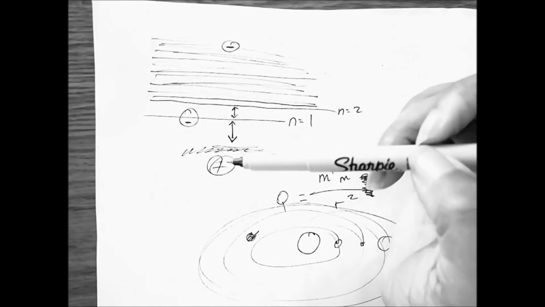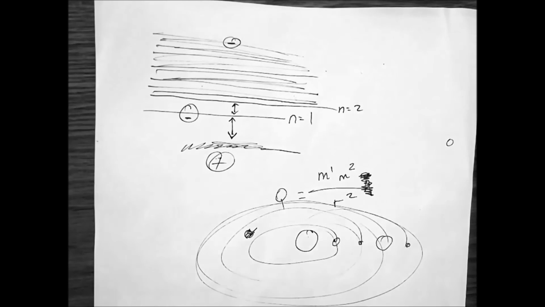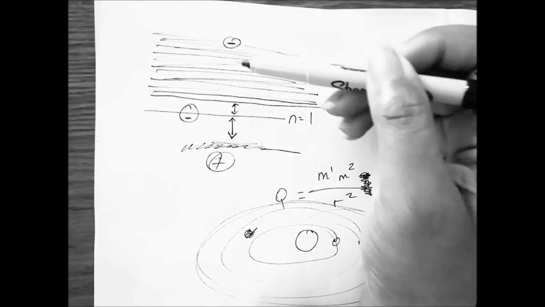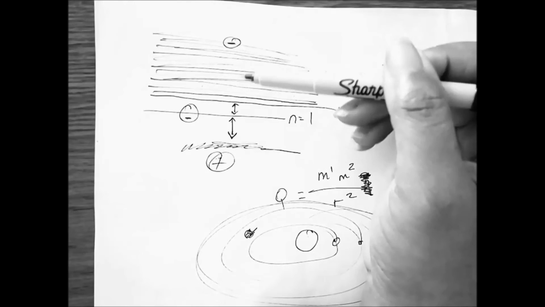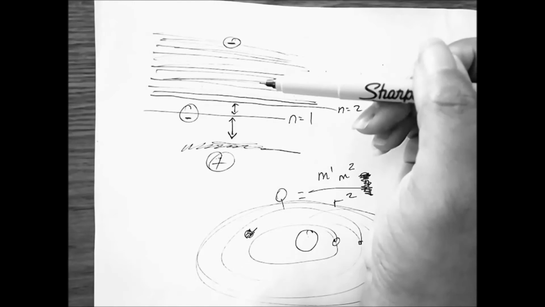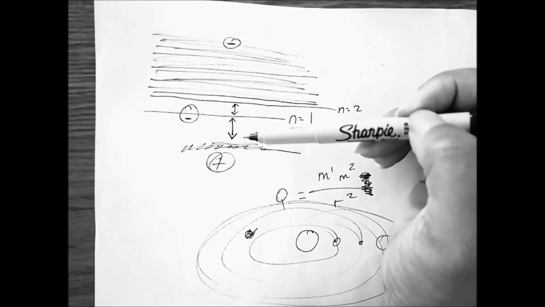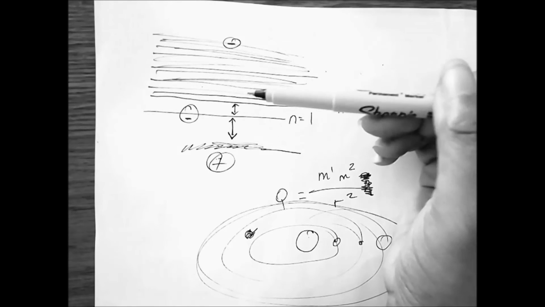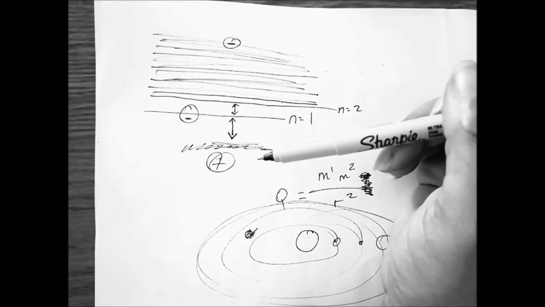Now, there's a lot of lines on the outside, a lot of energy levels possibly that electron could be in. The spacing is getting smaller and smaller the further you go out. It does not take a lot of energy to go from one to the other because there's not really that much attraction out there. It's only when you get closer and closer that the distances are farther, but also the attraction is higher. So it's going to take a whole lot more energy to move from one spot to another.